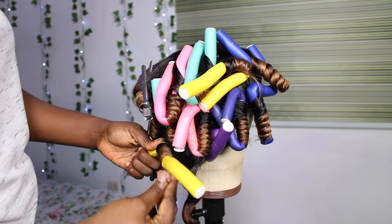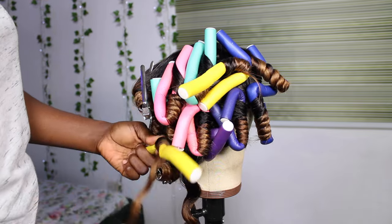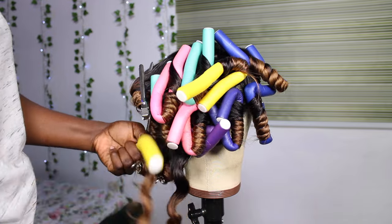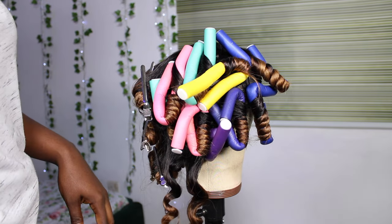Yeah, it's actually dried now, so I left it for approximately 6 hours.